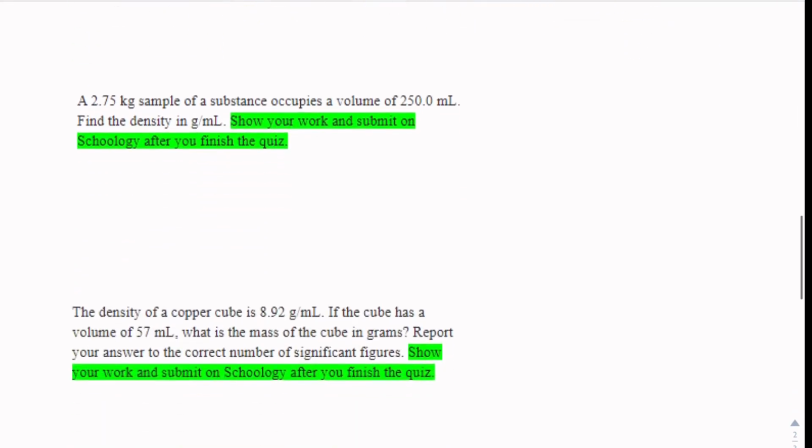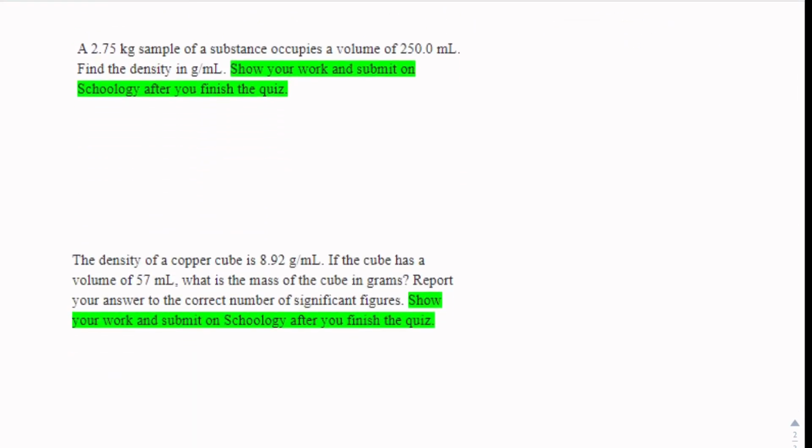Okay, let me go through some density questions. We did really well on density, but there's one hiccup that I keep seeing for a lot of people. So let's try to get that squared away. That way we don't keep making that mistake.